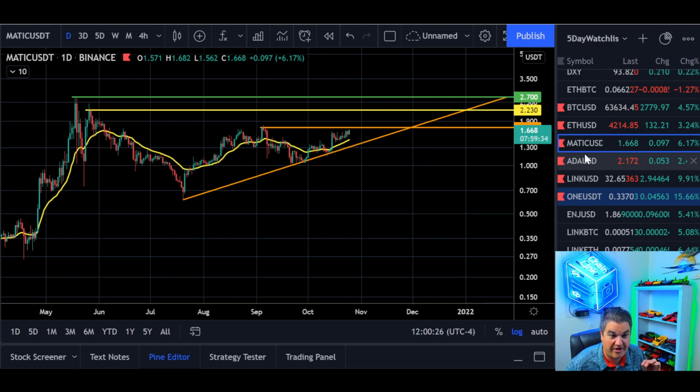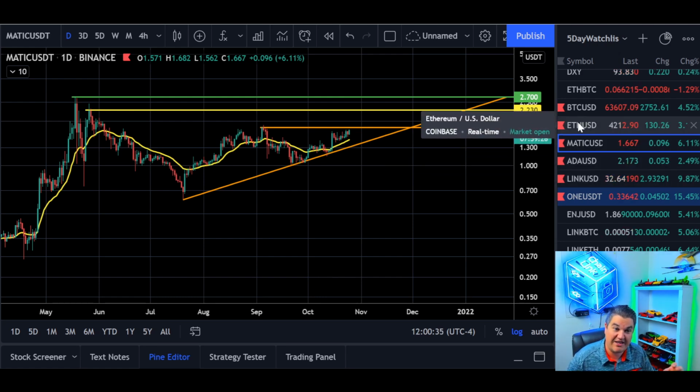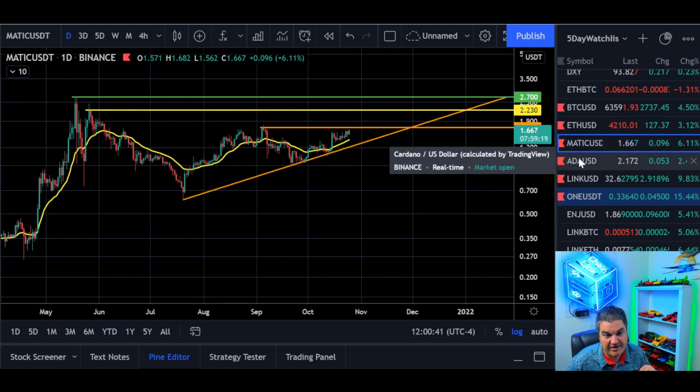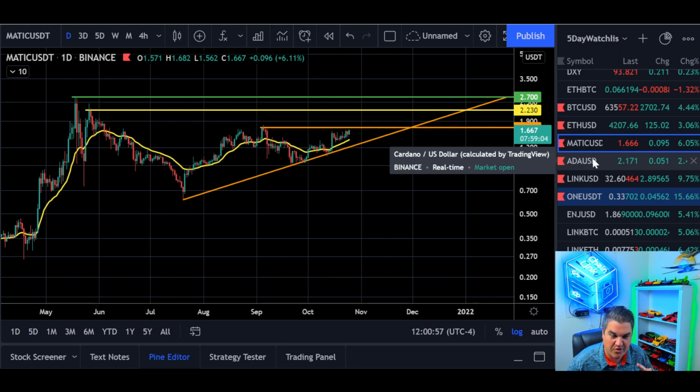If you're wondering what's going on with ADA and Ethereum, just throw this in for your benefit. I think they're going to do substantial moves. I just think they're going to be a little bit behind this initial move up right here. So I think ADA and ETH will do extremely well, but maybe not for another couple weeks. So we'll see how that plays out. I'm thinking probably mid-November-ish for Ethereum to start moving, and ADA is in that boat as well.